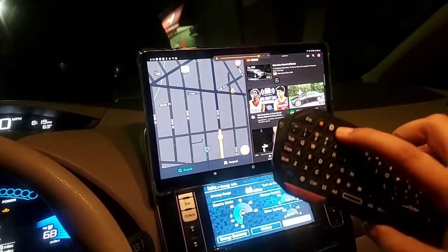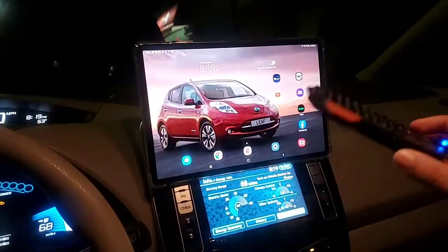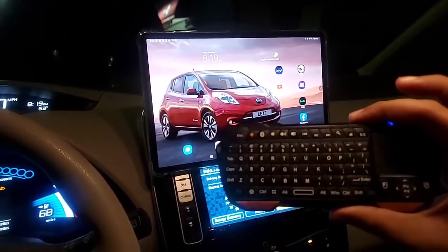And then you could also do the volume controls. They have up and down. Then they have a home button. You press home, the thing just goes home. So this thing is, to me, totally worth the 20 bucks.